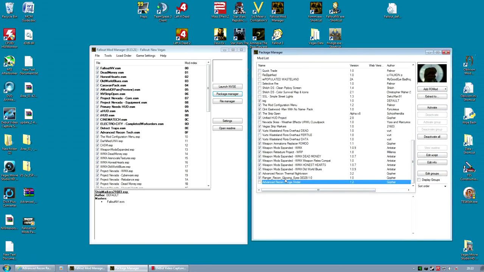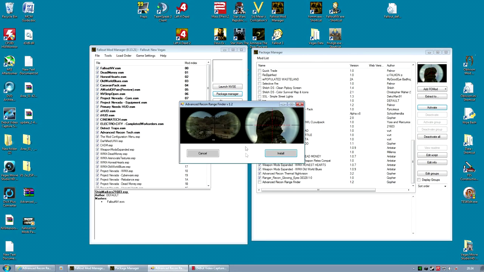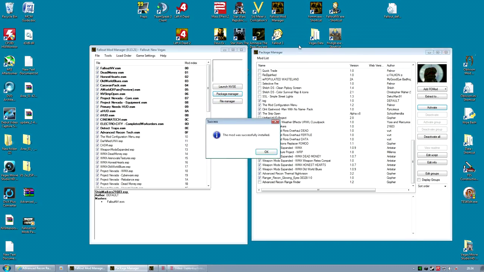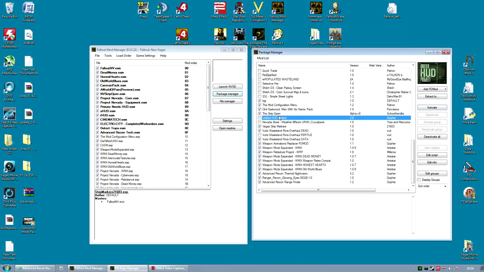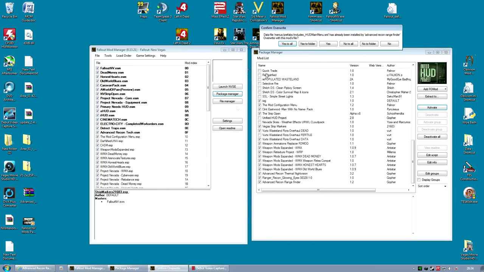There it is. Now, once again, the advanced recon rangefinder adds HUD elements. So, good practice is to deactivate Unified HUD project, as always. There's no options for this. Just install it, yes to all, and once again, activate Unified HUD project. You'll notice it's detecting advanced recon rangefinder right there.